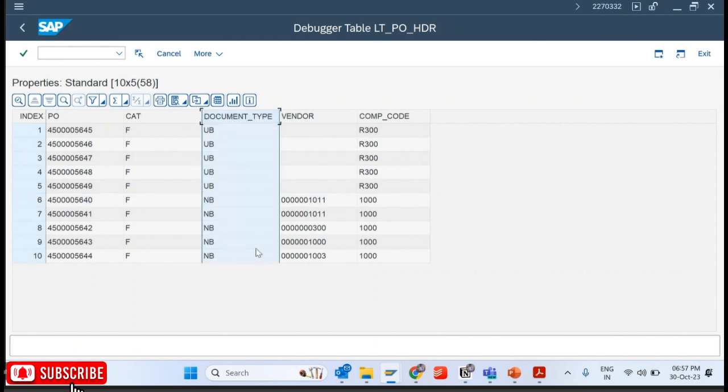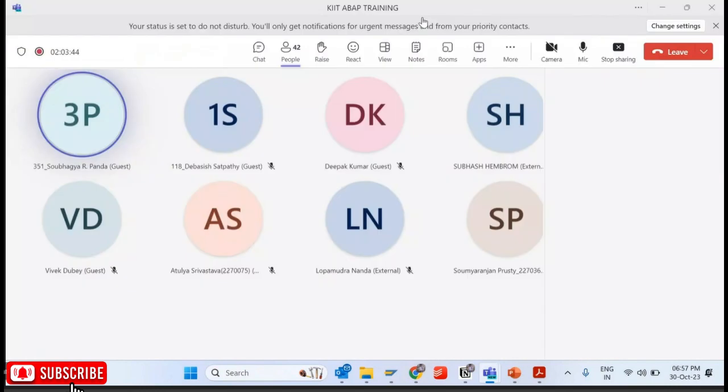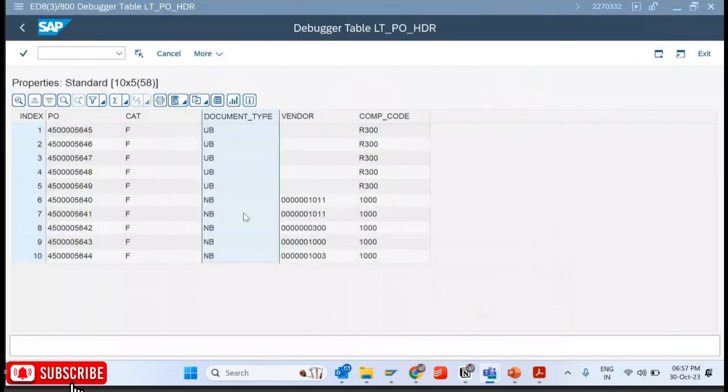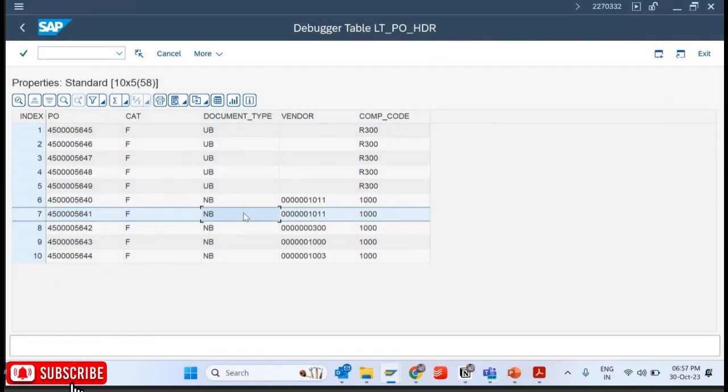Do we need the select query to run 10 times on T161? Do we want 10 times? Because we are fetching document type. No, sir. No. How many times should we run it, then, so that our purpose will be solved? Twice. Twice. Excellent. Who is that? Saubhagya, sir. Excellent answer, Saubhagya. We only need the select query to run twice, not 10 times.